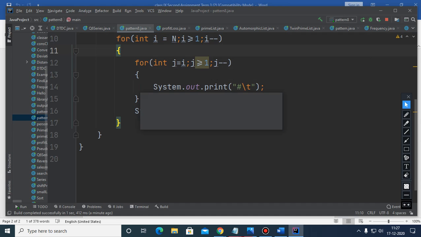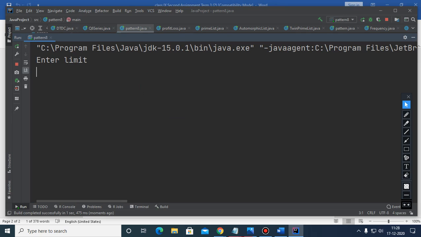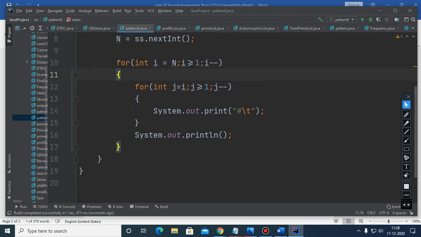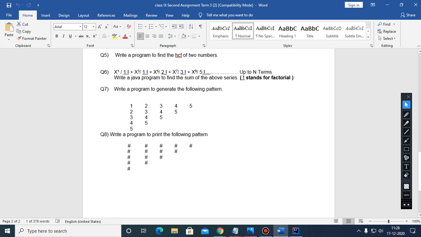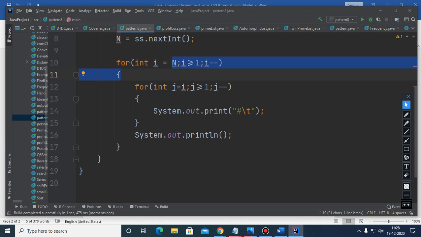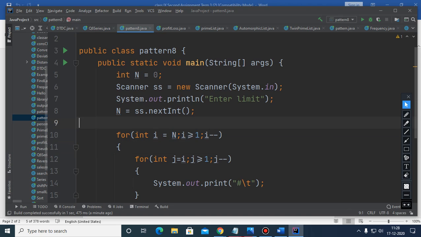Okay, now here it is 5, and you can see that the output is this. It was a required output, children. So children, since here it is quite tricky to find out the nature of the control loop because the values are not there, so only symbols are there. So what we will do, we will try to find out the number of terms, 5 terms, 4 terms, 3 terms, 2 terms, 1 term. So the loop is for the number of terms. So n to 1, because maximum to minimum it is going. And here maximum to minimum number of these symbols we need to print, that's why i to 1. If any query, any question, then please ask.